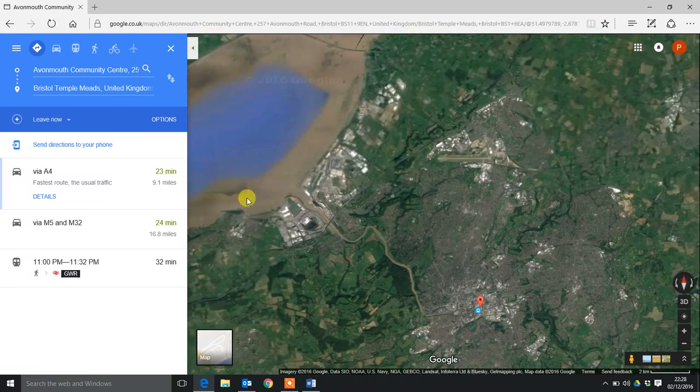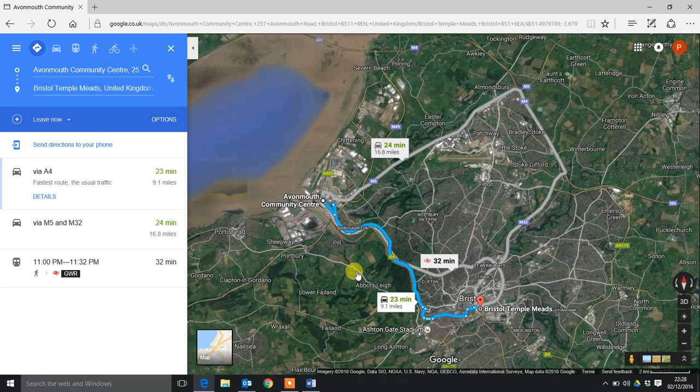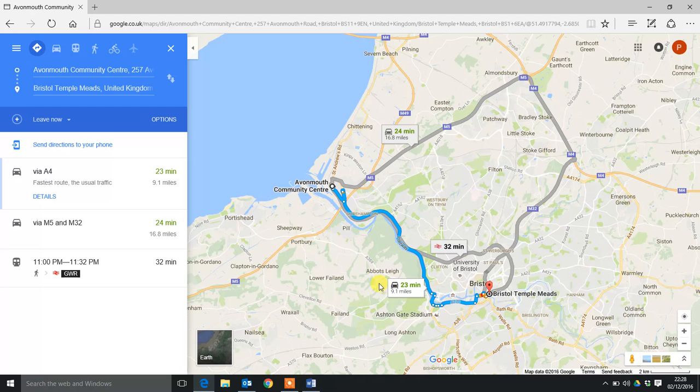and here we go. This is where it gets really interesting, so give it a moment, and there we go. So our blue line there is what it suggests is the best way to do it. I'm going to go back to maps because it's a little quicker, so I'm going to click left, then click on maps. It should get rid of, there we go, that's a bit easier.